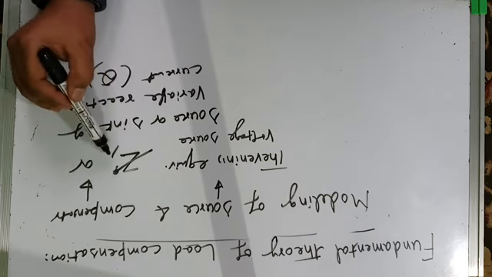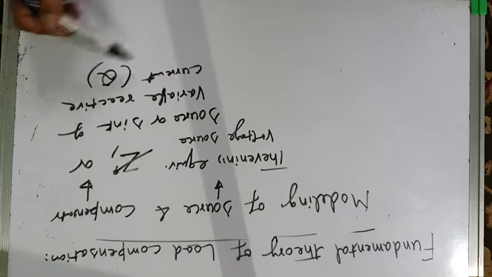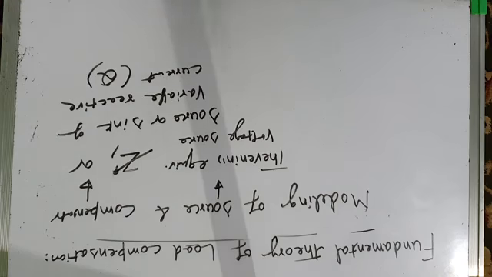Either model it as a variable impedance or model it as a source of reactive power or sink of reactive power, depending upon the requirement. So once you do the modeling, then you go for the design. Okay. Now let us take two cases for load compensation.